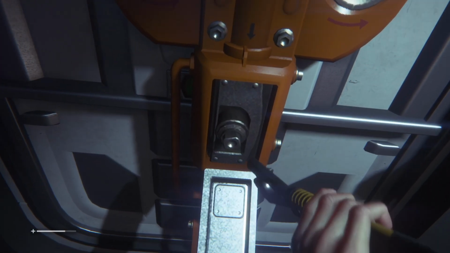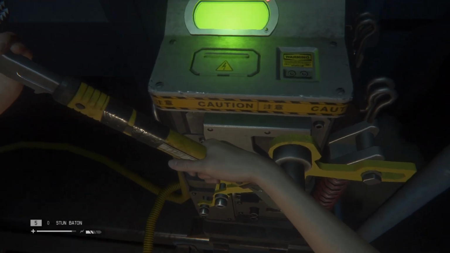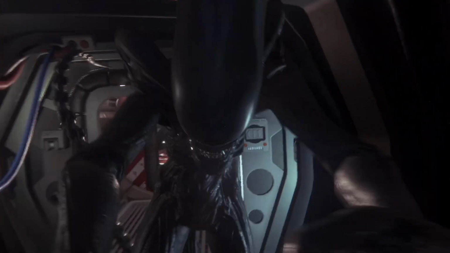The maintenance jack is a handy multi-purpose tool, because not only does it get doors open and help twist a few valves, but it also can crack some heads when needed. Just don't bother trying this on the Resident Stalker.